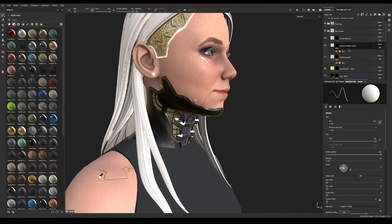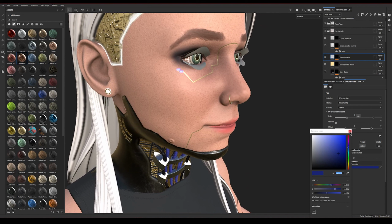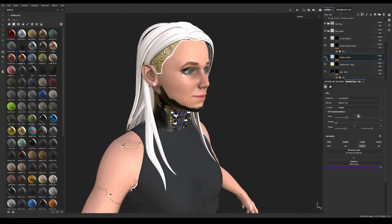which, here we go. I was going to say I'm having a hard time finding where they are, but in my earlier workflows, I was using emissive values with a color. So I knew at some point I wanted to have a blue emissive, whereas in my earlier renders I was using all sorts of different colors. But at the end I decided I wanted a neutral color inside of Painter, so that I could adjust them inside of Marmoset when rendering, so that they could all look the same.